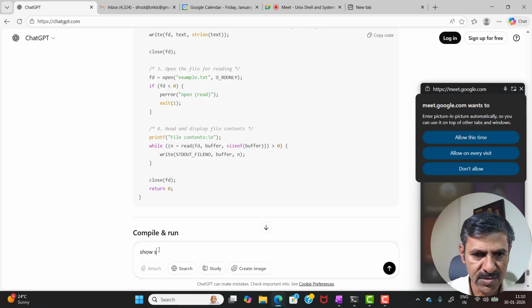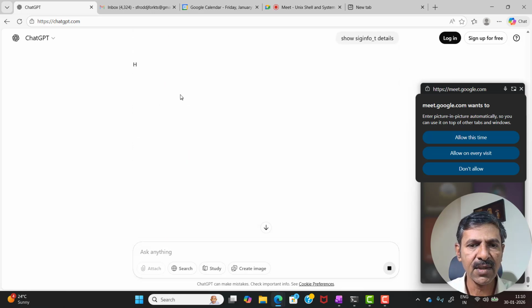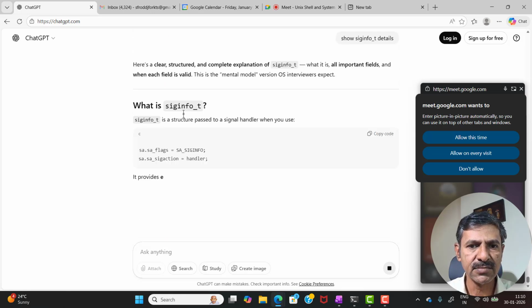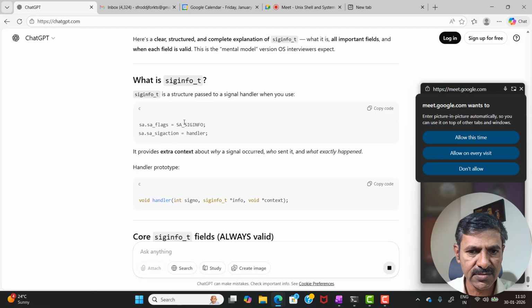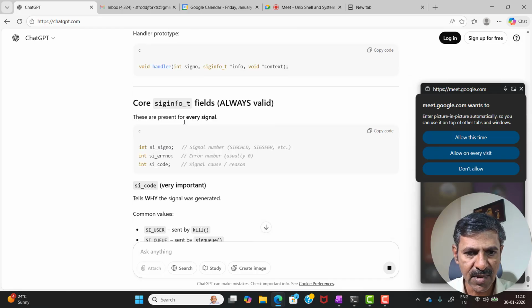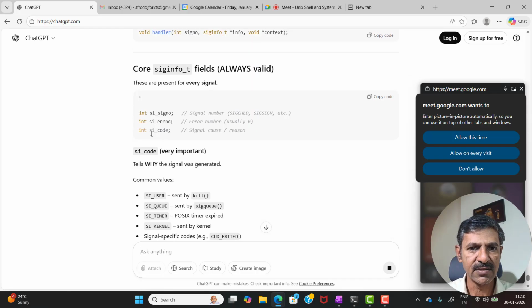Show siginfo_t details. Yeah, it is si_signo, si_errno, si_code. Okay, it is si_code.